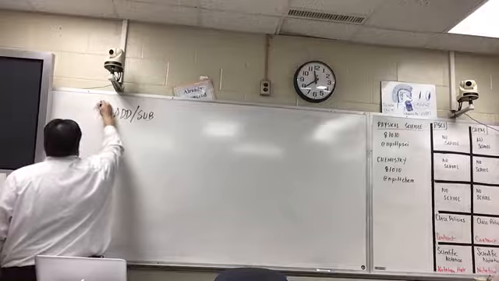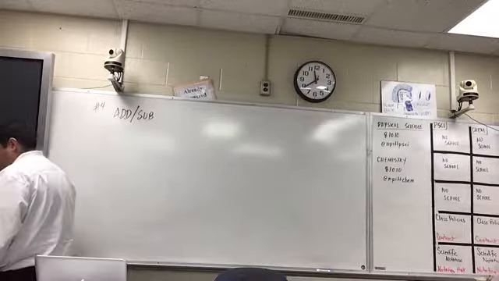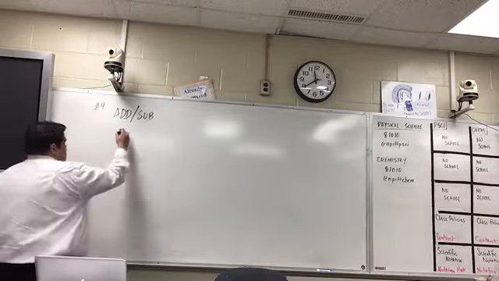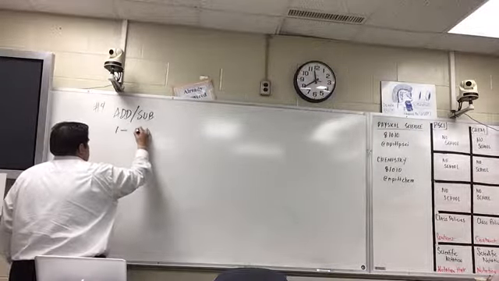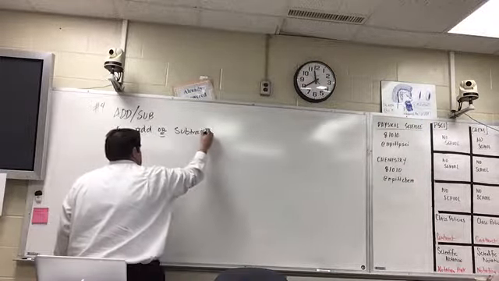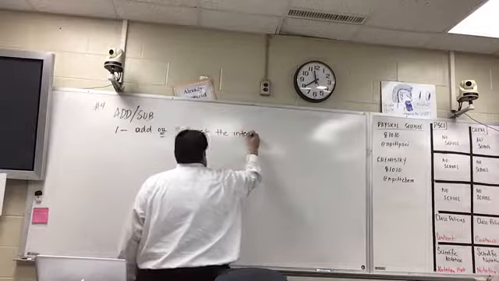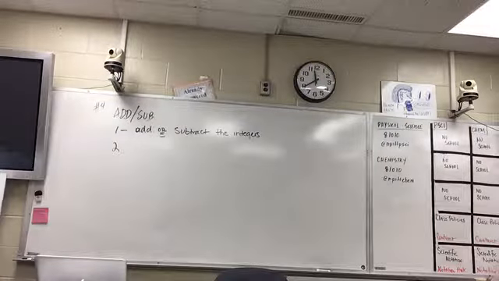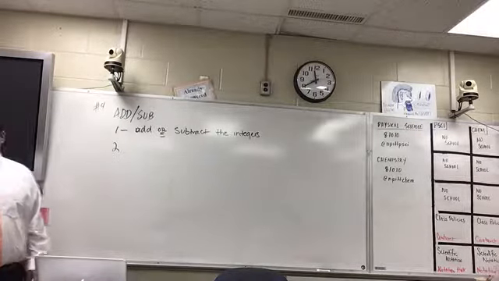This is number 4. Adding and subtracting. When adding and subtracting, you add or subtract the integers. Okay? However, I'm going to let you catch up before I say this, because I don't want you to get confused between what we've done in multiplying and dividing. So you're going to add or subtract your integers.